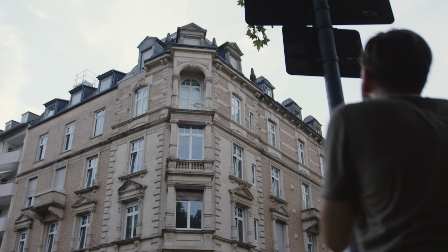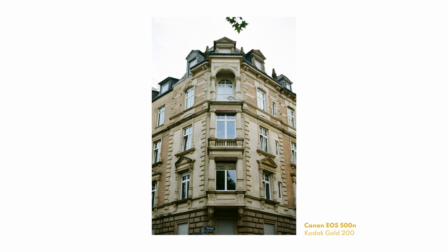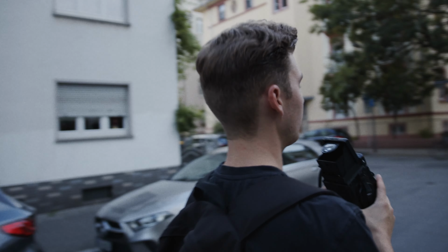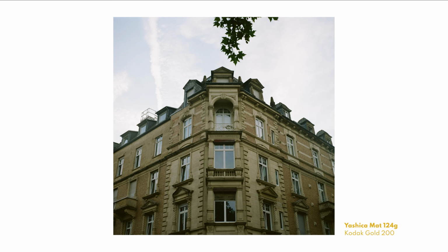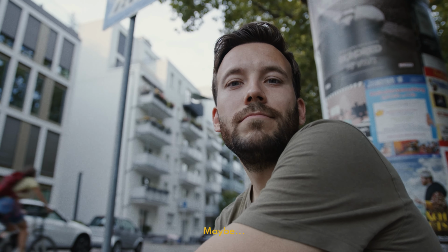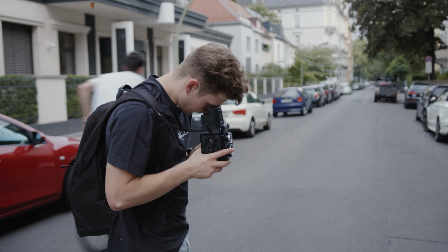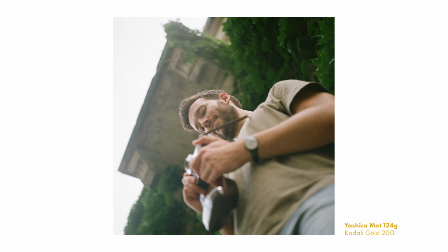To really see the differences between our shots, we attempted to shoot as many different motifs as possible. At this point, we were drawn to more motionless objects and tried to capture the architecture of this old building. After shooting the first photos, we found this door, which we thought looked very nice and symmetrical, especially with the plants framing the picture.